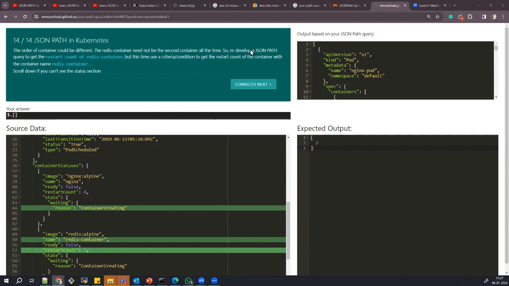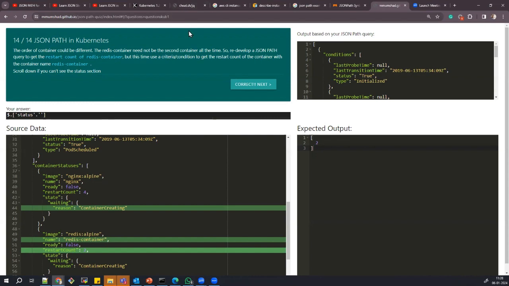All right. Under status. Correct. Next. Why is it saying correct? We didn't start the answer, but we want the answer. What is the expected answer here? That should come here. Dilip, tell me what should I try? Single quote status. Then it comes under container statuses. Container statuses only.